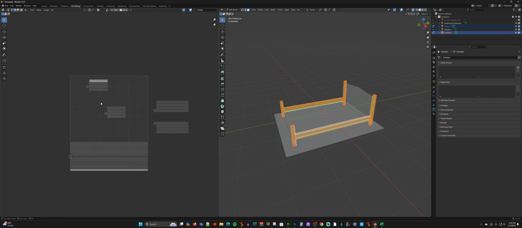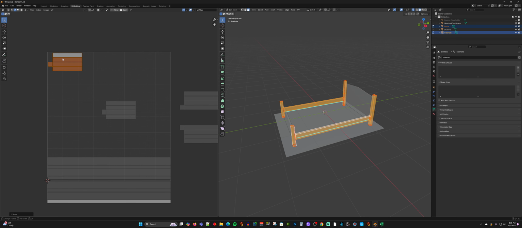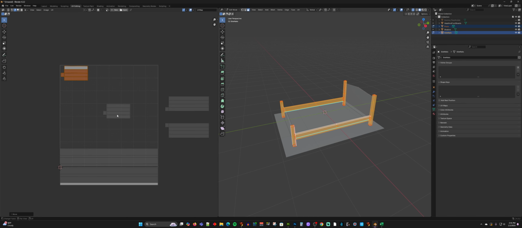Now, we can take our islands and arrange them within the UV. So this square represents your UV map, and we're just going to select the islands and move them. And so now the wood grain is going to match perfectly because it's proportional. So this post is smaller than this side rail, so therefore the UV map needs to be proportionally smaller than this. And they are, because I did it all at one time, and I told it to scale them when I did the smart unwrap.